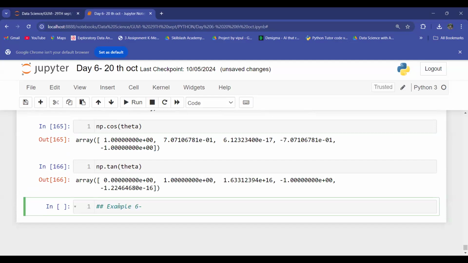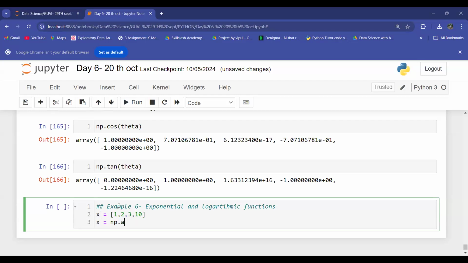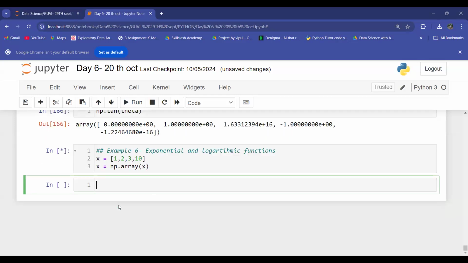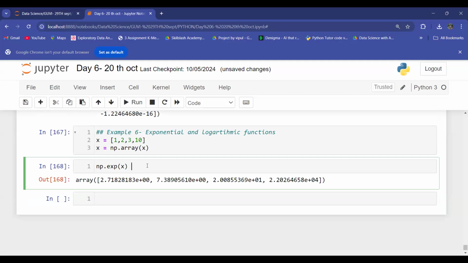Then we have another example, which is exponential and logarithmic functions. So I'll write x equals 1, 2, 3, 10, and x equals np.array of x. This is my x, right? And I want to do exponential of that x, e raised to x. As you know, the e value is equal to 2.718. So e raised to 1, e raised to 2, e raised to 3, e raised to 10.